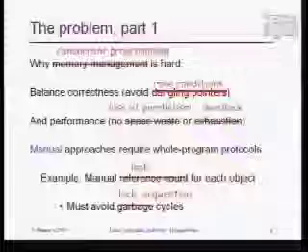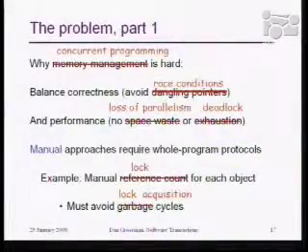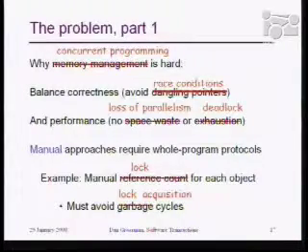Okay. So one way to think about the concurrent programming problem and why it's hard is that there's a fundamental tension between correctness and performance. If you make your critical sections too short, you have race conditions, and your program produces the wrong answer. On the other hand, if you make your critical sections too long, you have a performance problem because you're giving up parallelism. And in the extreme, you might deadlock, and none of your critical sections are able to complete.